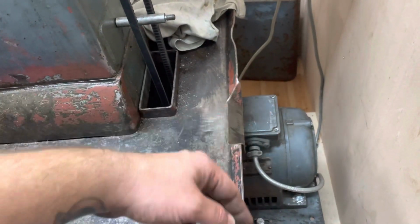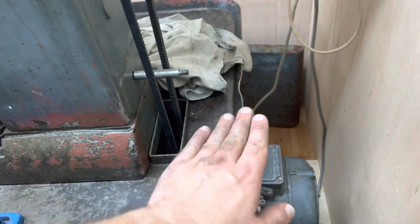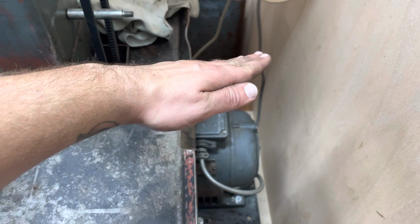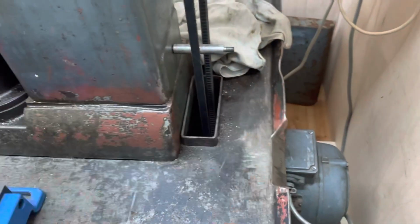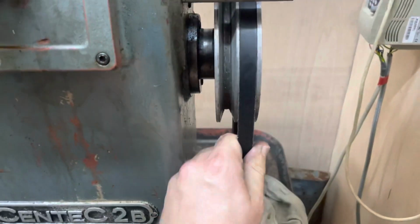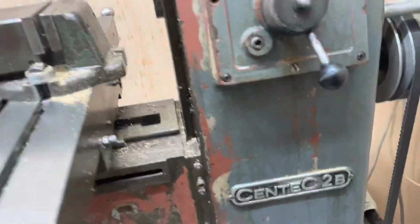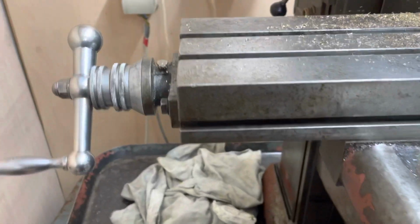When I was taking it apart, I realized the rear bracket was about 1 inch down, so the motor was tilted that way and then tilted like this, so it was coming up diagonally in 2 axes. This is one of my tasty new belts, so if I get it started, hopefully we'll hear nothing but nice noises.